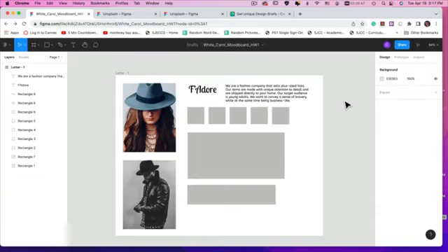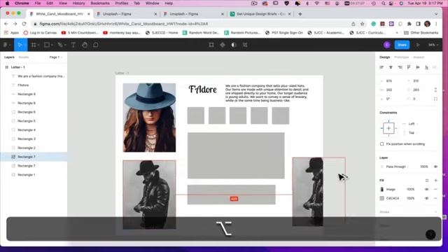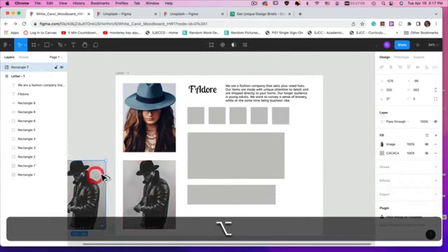Because this is something that's going to convey a sense of bravery, business-like, I think that these images are very reverent, but I hope this feels businessy enough. Maybe I should find another hero image of someone who looks more business-like but is young. So I'm going to hold Option and duplicate this.